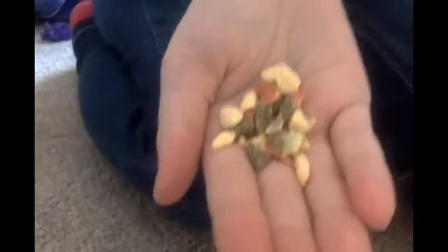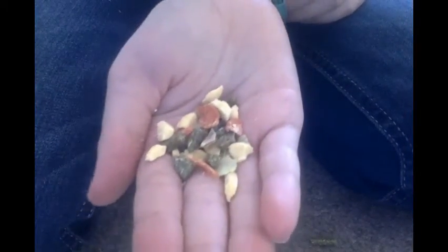It's just these, cut up into tinier pieces because these are pretty big. And then it just has some other grain and stuff in it because you don't have to have actual treats. So it's all here. I'll show you some of the different variations. Don't know if you can see that well, but it sort of looks like that. And it has dried up carrots and stuff in it, because you don't need that big of a thing. Otherwise, that's really what she eats to keep her healthy and happy.